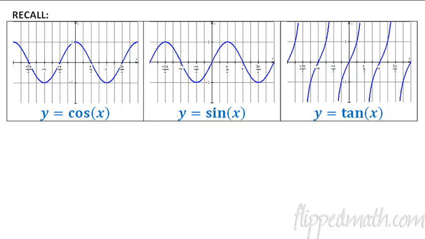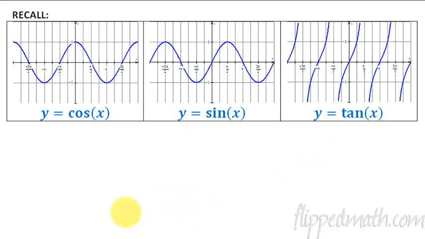So let's remember what the cosine, sine, and tangent graphs do. If you remember the cosine graph, it starts with a maximum value and then goes down. The sine graph starts at the origin and then goes up, and so it'll have a period of 2 pi. Same with cosine. It'll have a period of 2 pi and then comes back to a maximum. And then the tangent graph goes through the origin, and every pi value it will have one period where it repeats itself. And then halfway through the period, you've got these vertical asymptotes.